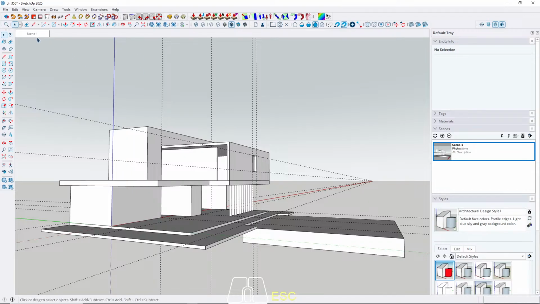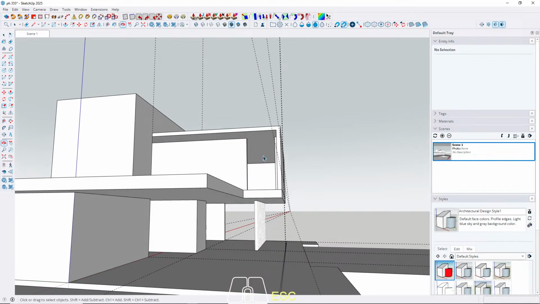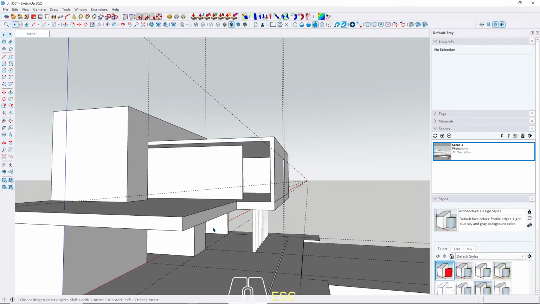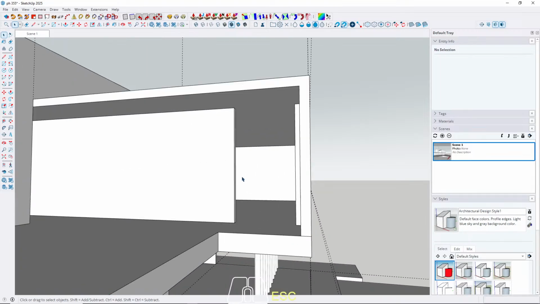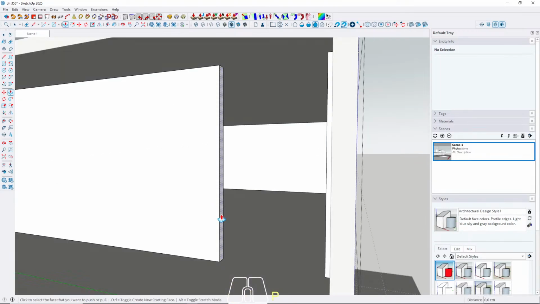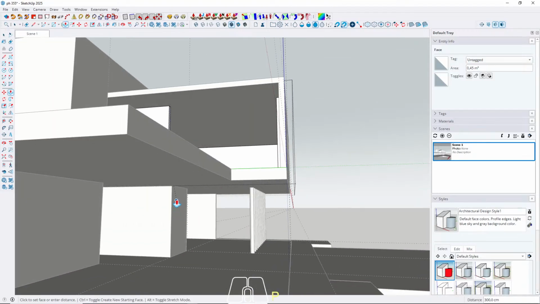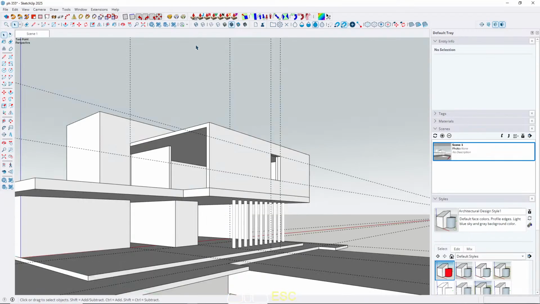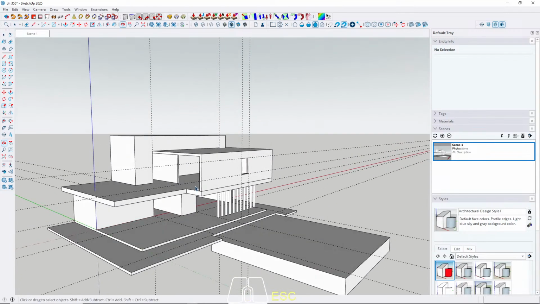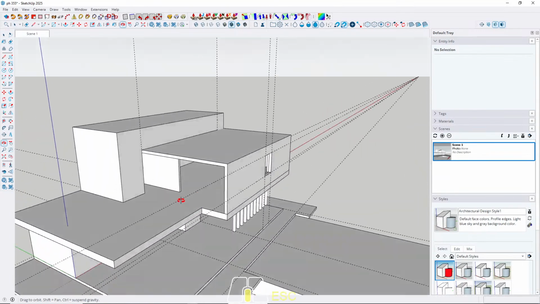It looks too small. Let's align the opening to this wall. I think aligning this wall to first floor wall looks good. Okay, so this is the opening mass, and then we need a railing here. So let's make it.